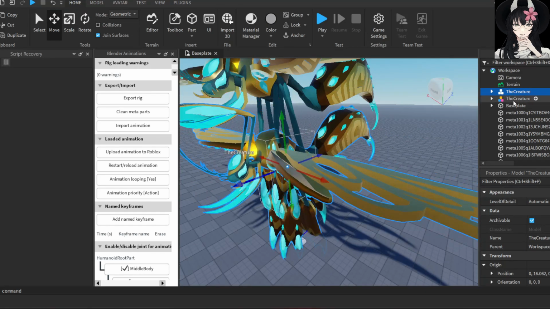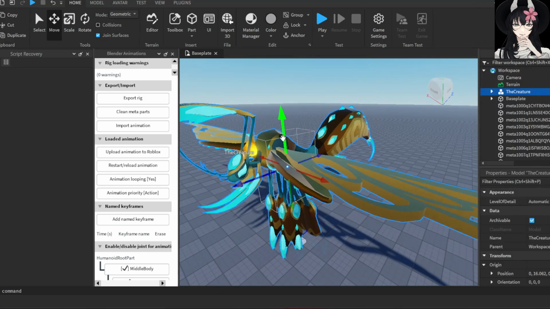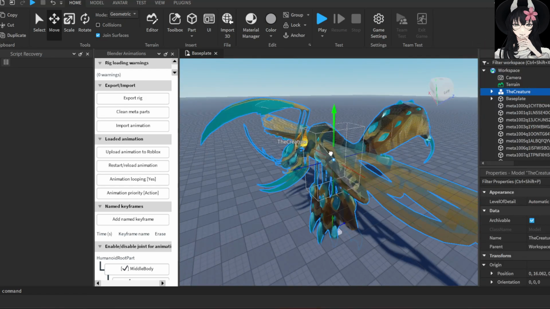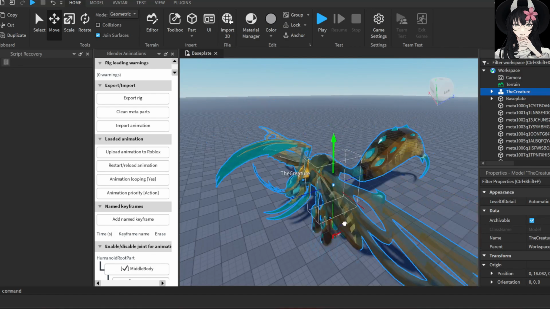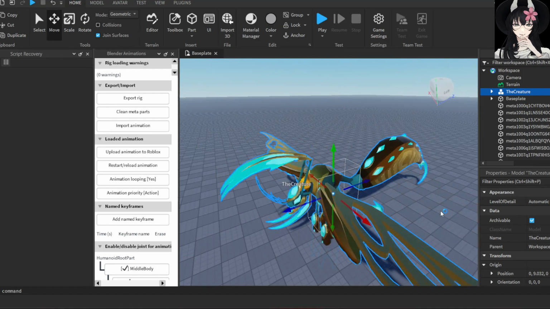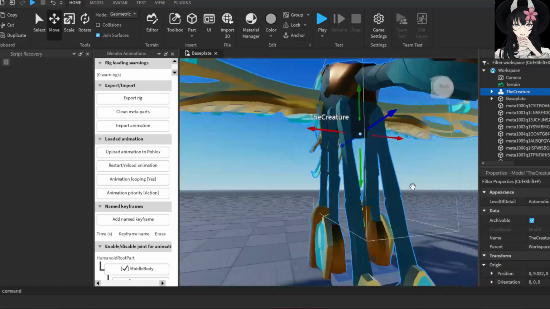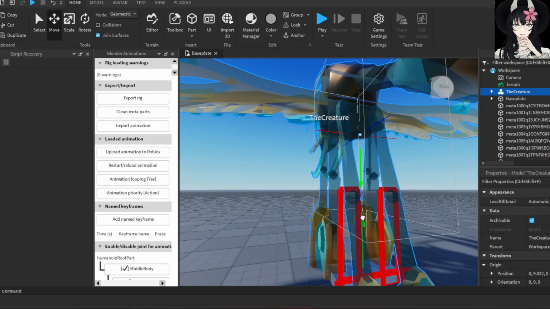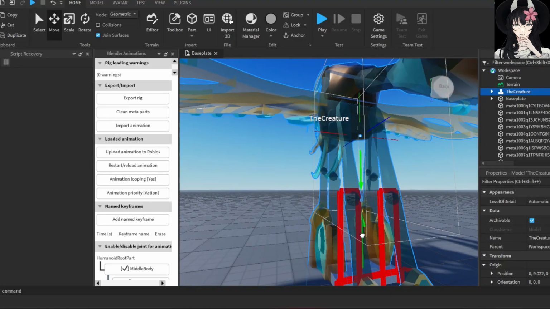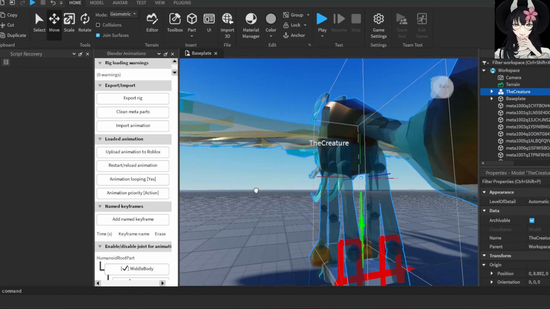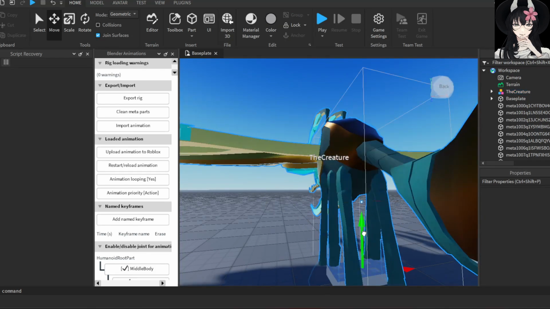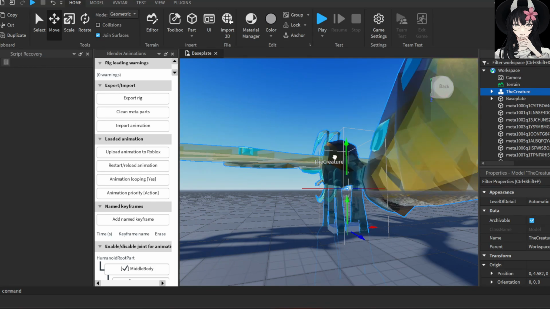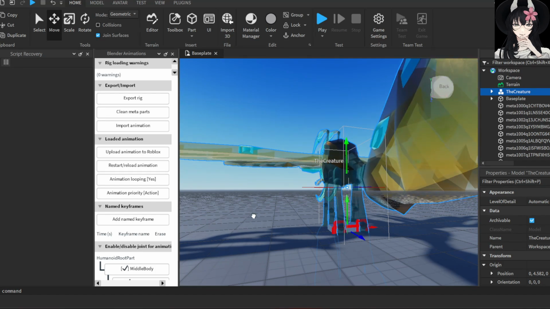You have to lower it down to the floor. It's going to be a little bit laggy, but it has to be exactly touching the floor.